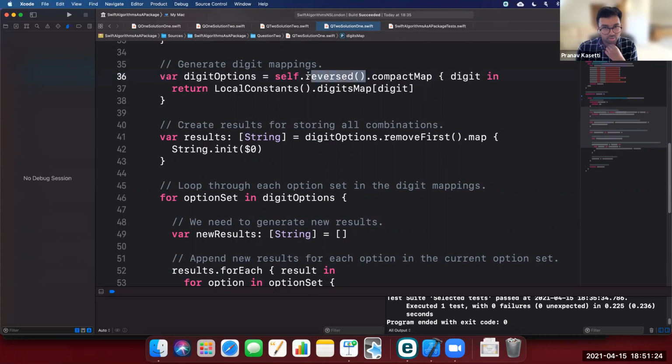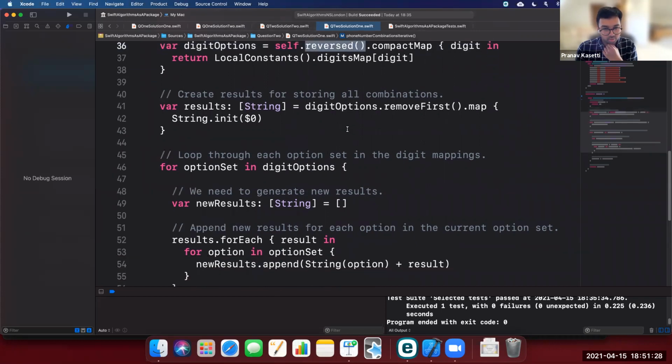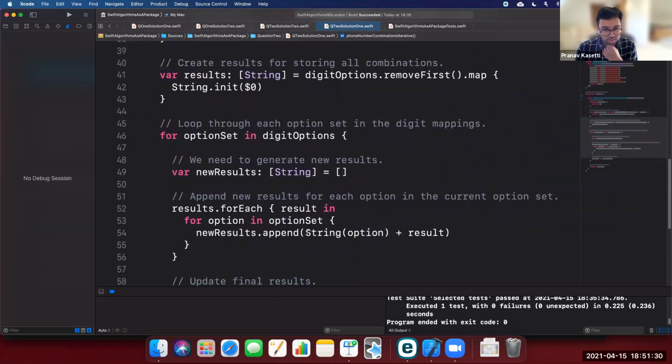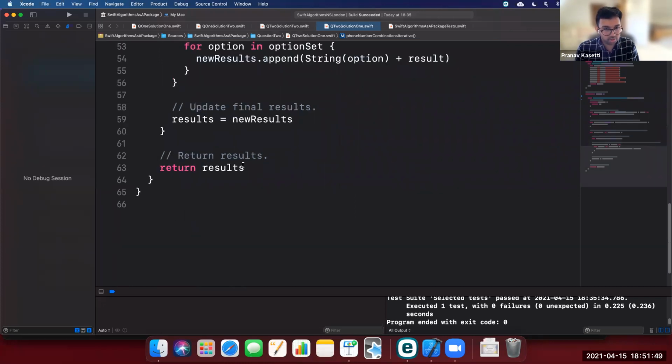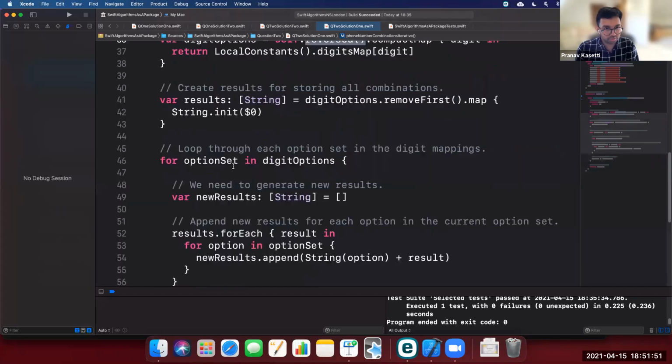That's why I wanted to show you how you can play around with the reversed and the order of appending. So this is essentially prepending. But because we're iterating backwards, it's still depth first search. And then you've got the end results, which you update after you've gone through all the results. And then you do that for each option set. And then after you've got all the results, you just return it.